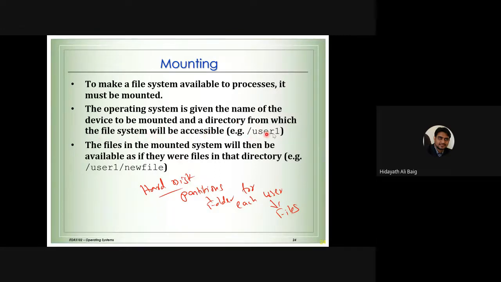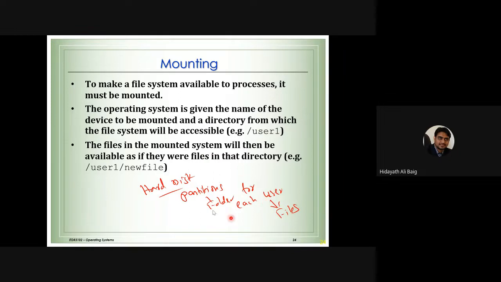For example, I am user 1 or user 2 or user 3. By taking all the information, the file system is mounted and will then be available as if they were the files in that particular directory. So if I go to my user, my files, my data, my information will be available for me. That is how it will make the system ready with all the files.